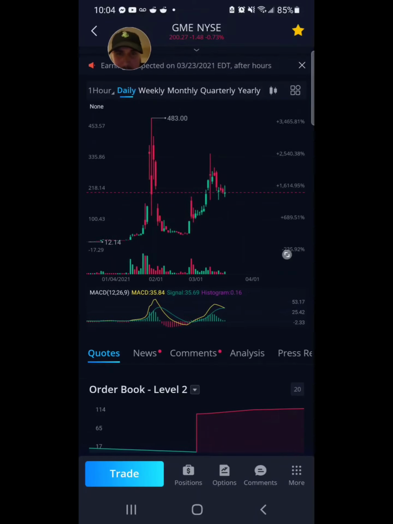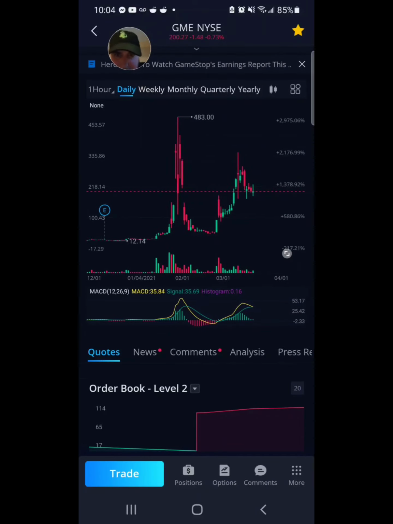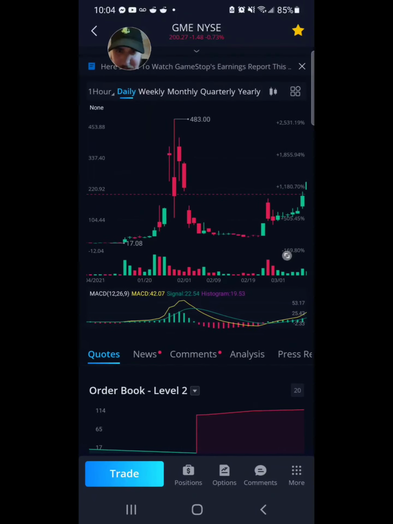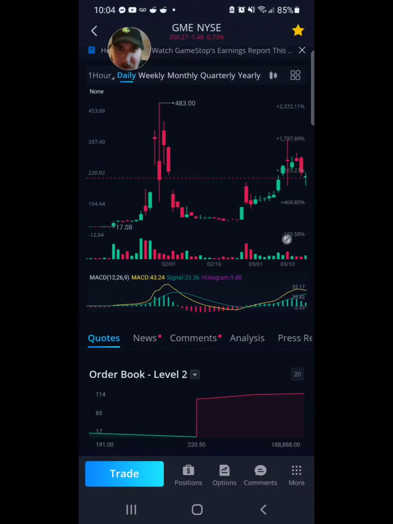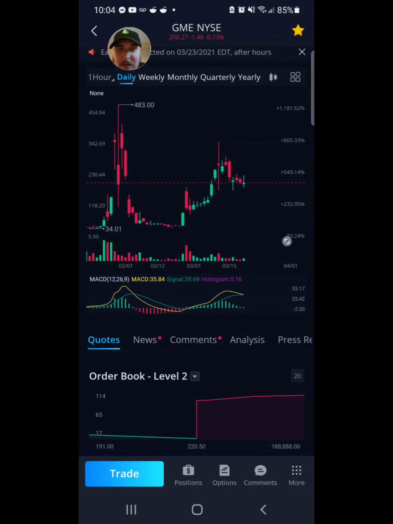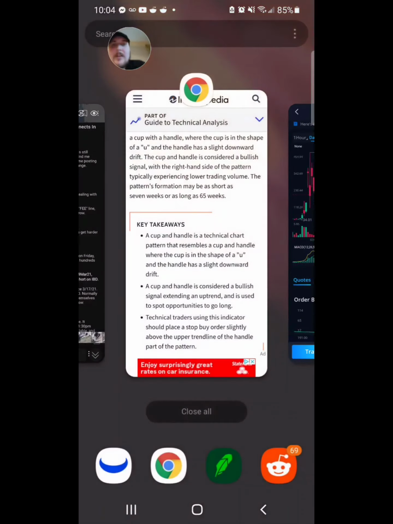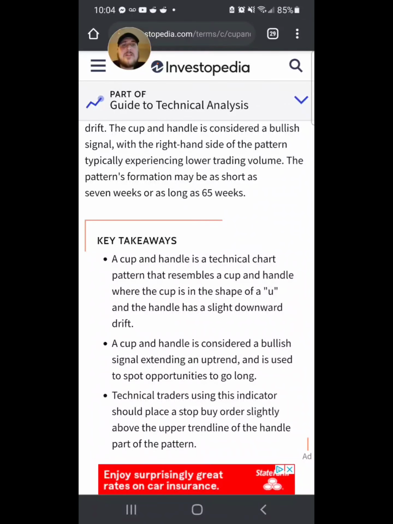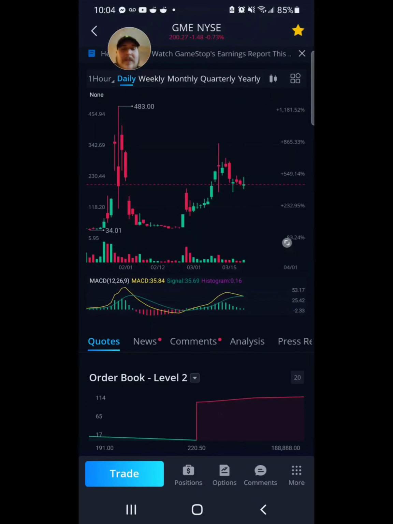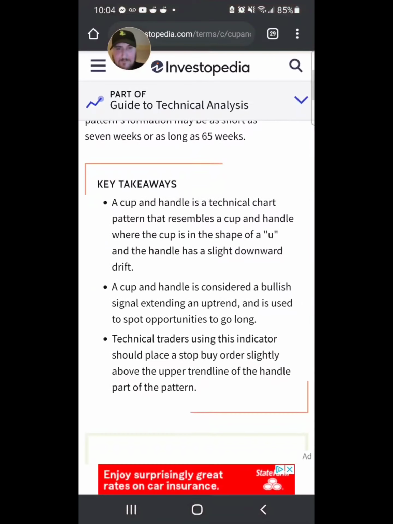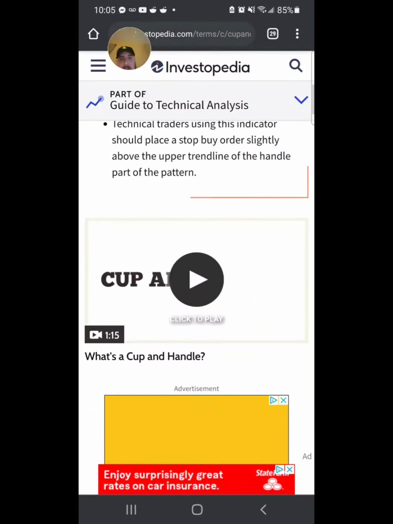So it looks like it started, let me see here. It's looking like it started right at the end of January, okay? So if we go from the end of January all the way through February, that's 4 weeks. And then we're almost all the way done through March. So look, again, the pattern's formation could be as short as 7 weeks, okay? So if we look at this, obviously we're not at 7 weeks, we're about there, but I mean, look, it's all just roundabout numbers. Okay, so let's see here.